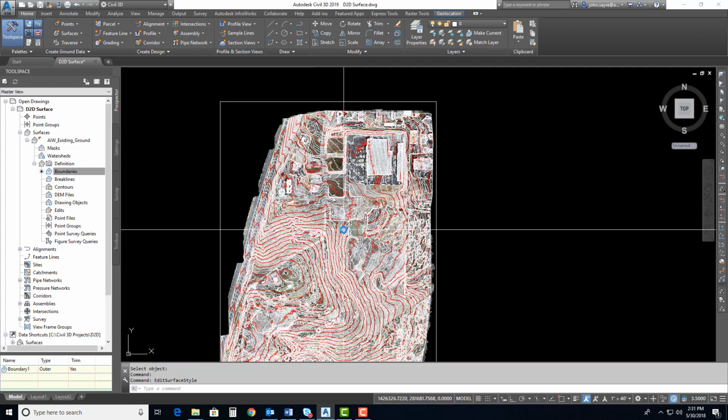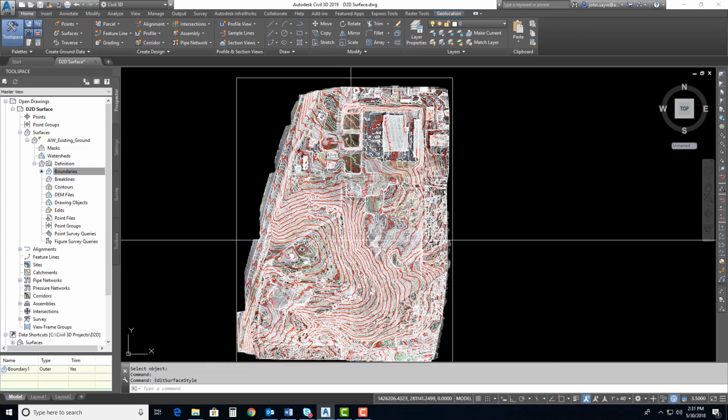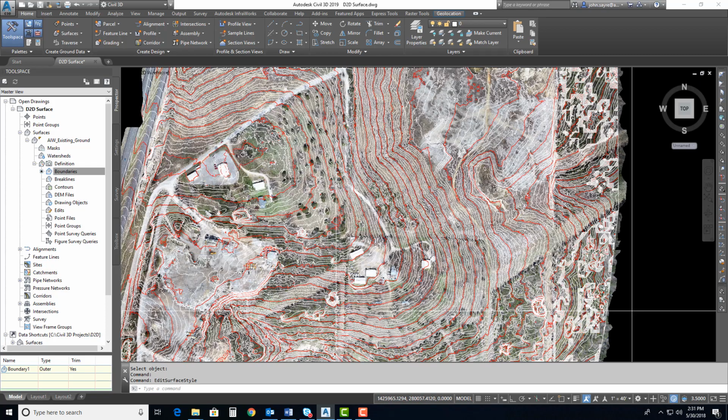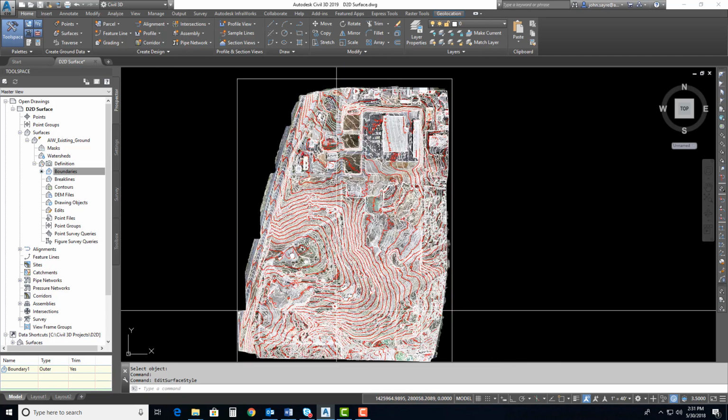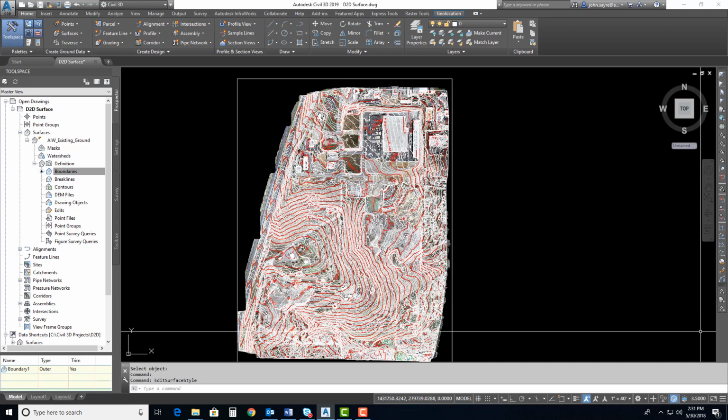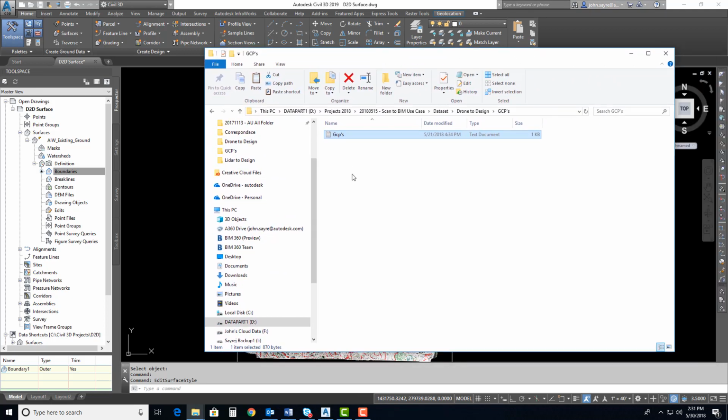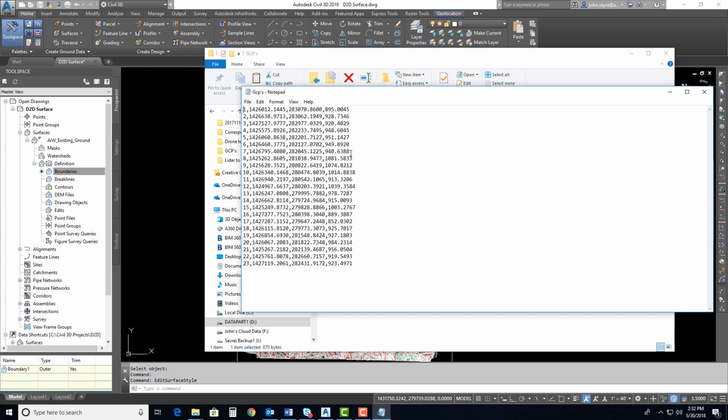So last thing we'll do is we'll bring in the actual control that we shot in the field for our GCPs. So if you remember, we used those GCPs when we created the point clouds in Recap Photo and actually processed the imagery and applied the GCPs to them. And it was this GCPs file. So if I double click on that, you can see it has a point number, easting, northing, and Z elevation.